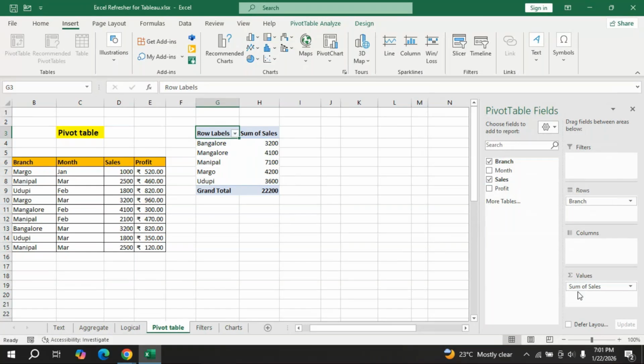Type in 4 if you have understood this value field settings. Saida, what was the issue, ma? What you did not understand? You wanted me to explain how to insert a pivot table or about the value field settings?